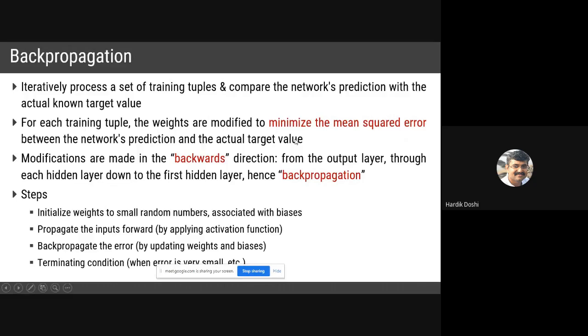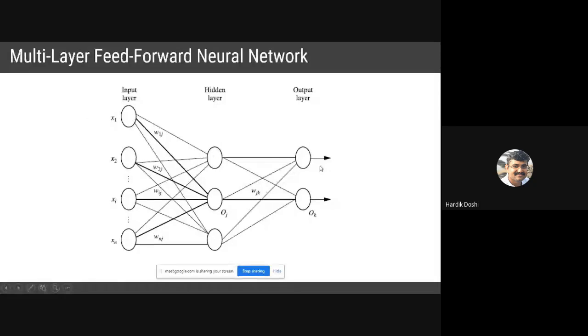When I started with giving input, I got some output which was not my actual output. So I trained my network again by changing the weights at each point. Sir, till what time do I need to train? Till I get the accuracy. Till that time I need to check.